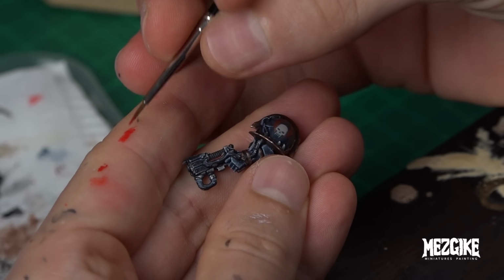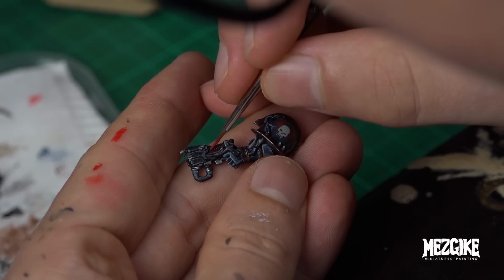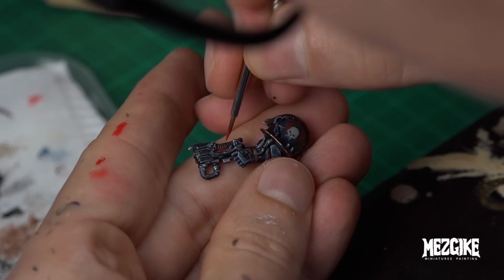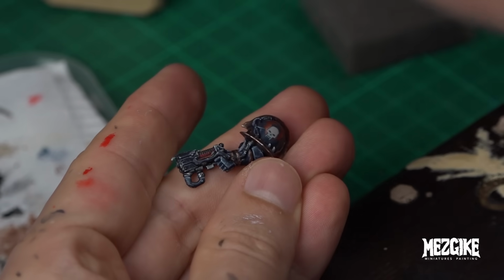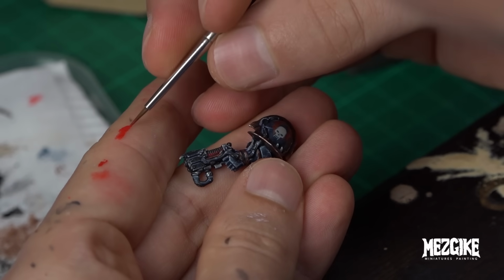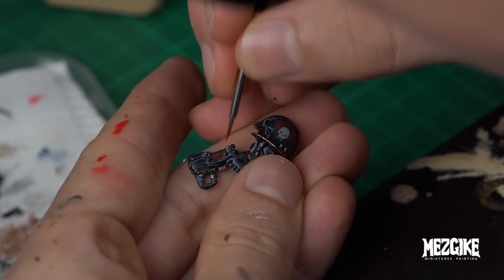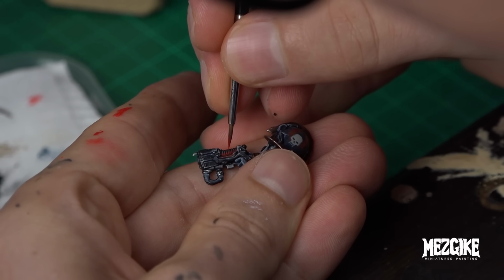Mix up that same kind of paste and we're going to create plasma. We're going to make this a little bit different. We'll put it into the crease here, and it's kind of acting like a bit of a wash because we've got it quite runny. But what we're going to do is something a bit different. We're going to make this plasma gun on standby. So it's not going supercharged and ready to melt faces or anything like that. It's just idle. It's glowing quietly, maybe humming, whatever. But we still want it to look very dark and scary and evil.